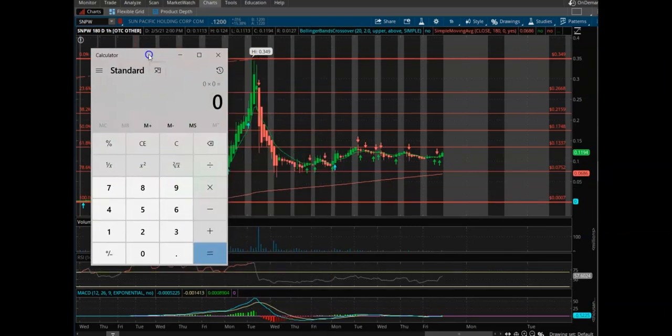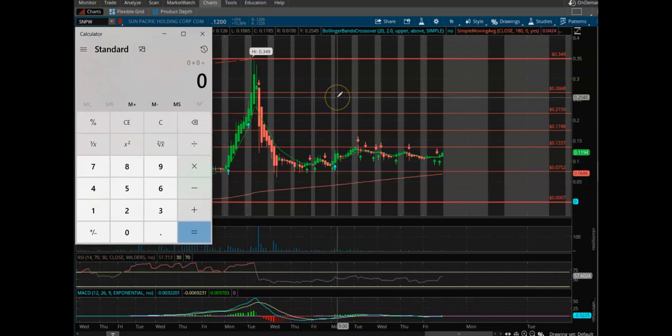Some things to keep in mind: you want to do your research and see if there's any type of catalyst that is going to come up on this particular stock. If they do have any type of big catalyst, any positive news can drive this stock in an upward direction, whether that be earnings or some type of new product, things like that. So my plan moving forward for this week is I'm going to establish my position, whether it be 1 to 2,000 shares, and I'm going to have a price target to cash out probably at about 25 cents on this first swing. And if you look here, we're at 12, so it can get to roughly around here. Then I'll cash out, wait for it to pull back, and then I'll get back in.